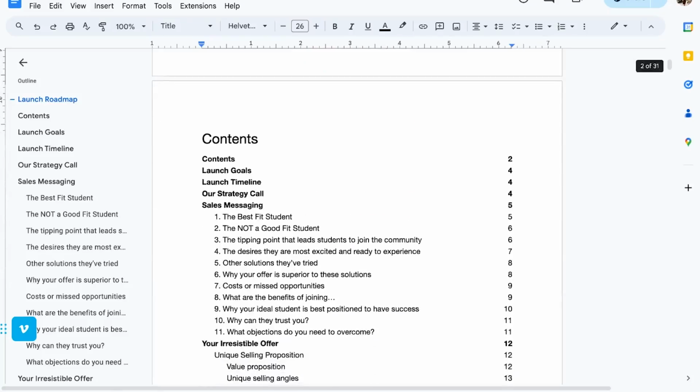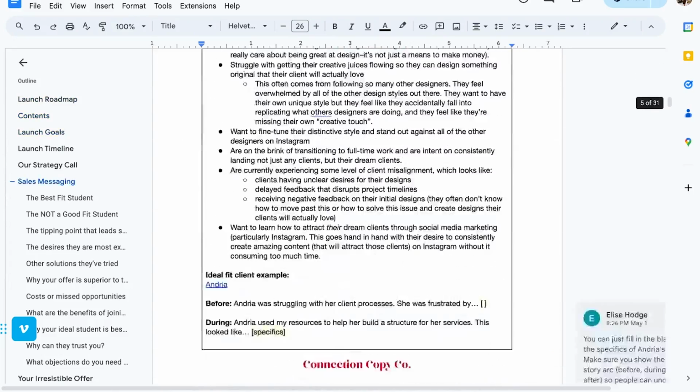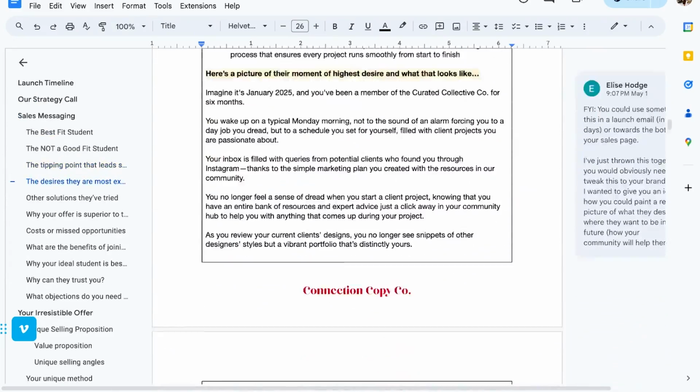Hey guys, I'm pretty sure I'm wearing the same sweatshirt that I wore in the last clip, but it's a different day. It is Thursday, May 9th, and I just got an email. I'm sitting here working and I woke up to an email from the launch strategist with my launch roadmap. So let's go through it together. She sent me the roadmap as well as a Loom overview. So I'm going to watch the Loom first, that way I don't jump too far in, and then I'll review it and show you guys. I don't want to give away her full process because I feel like that's unfair to her service, but I'll walk you through what she helped me with.